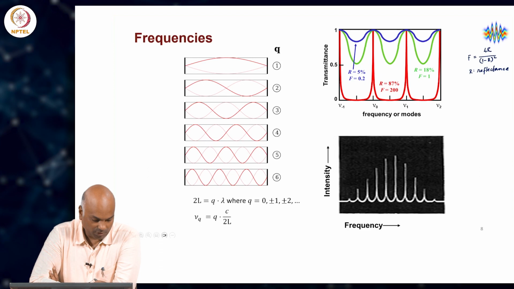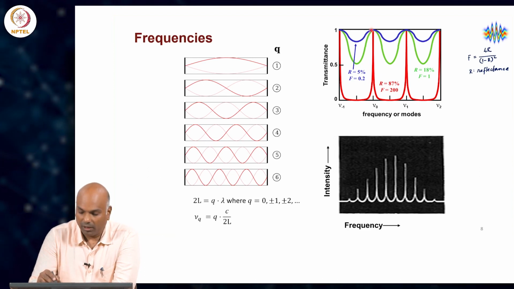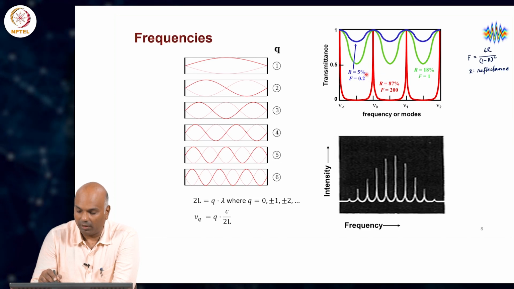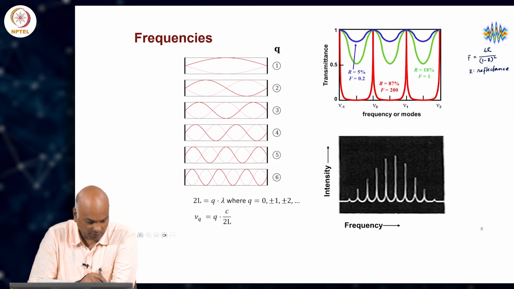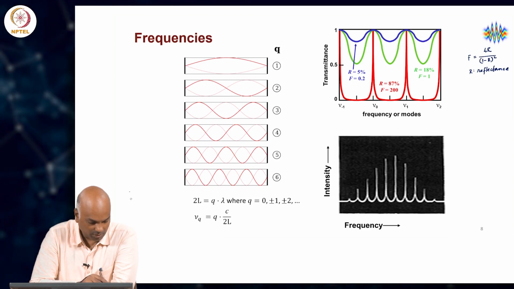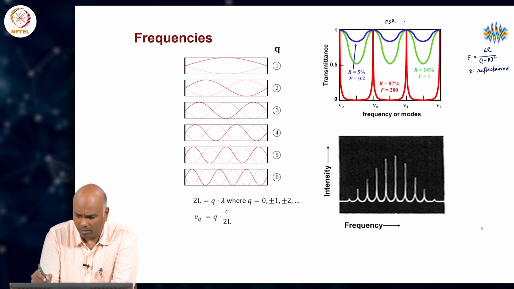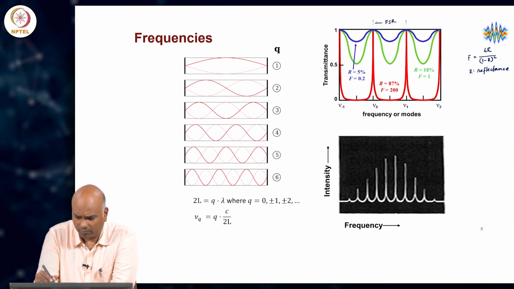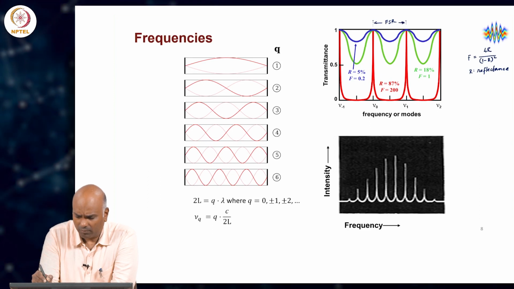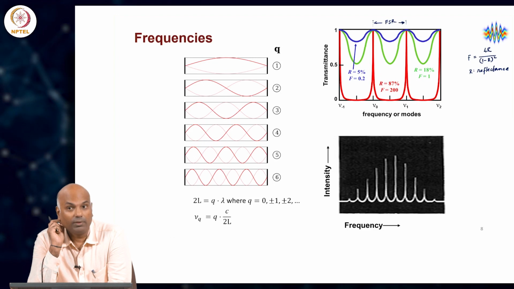But if we do that, f determines this for the cavity, which is, we basically have sharper cavity resonances, narrower line widths. In all cases, the free spectral range of the cavity, the FSR, remains the same.